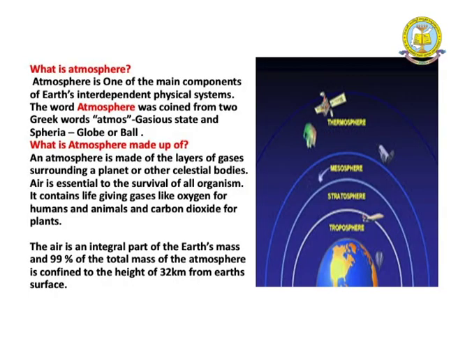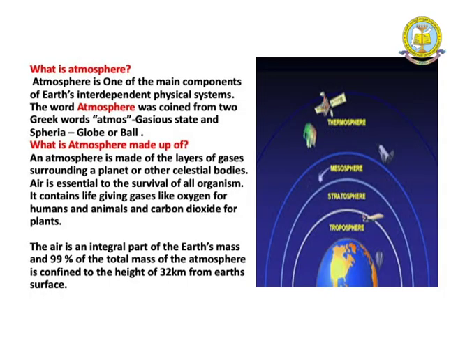Now, atmosphere is one of the main components of the Earth's interdependent physical systems. When I am saying it is one of the main components, here we need to understand about the other realms which are also equally important. The first one is hydrosphere, or the water component for us. Apart from the water component, you also have the mineral skin, which is the lithosphere. Lithosphere along with atmosphere and hydrosphere comprise the abiotic component, which enables life to continue on the earth, right.